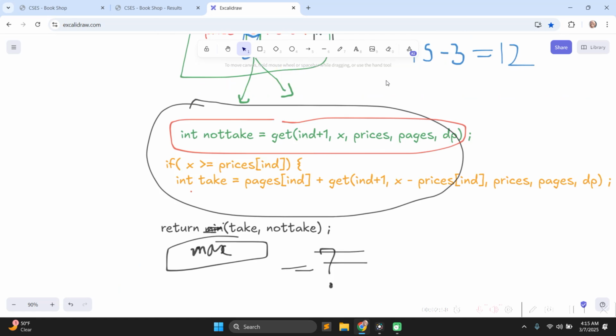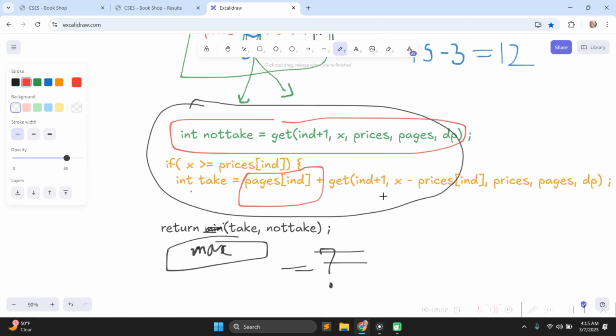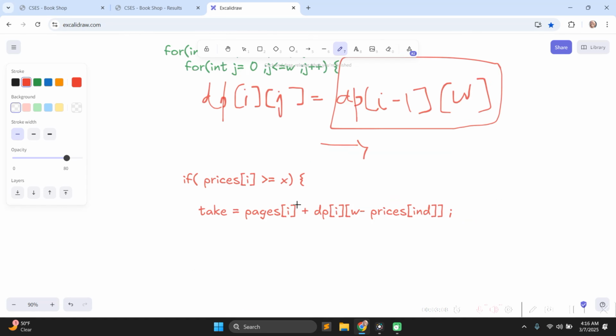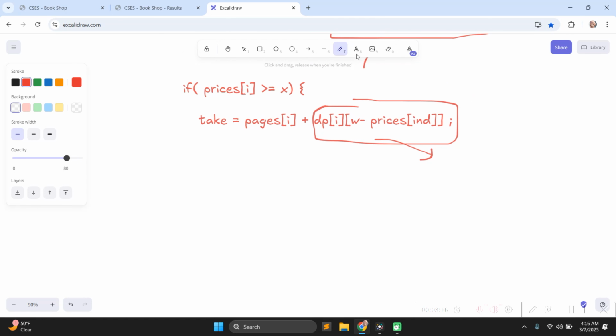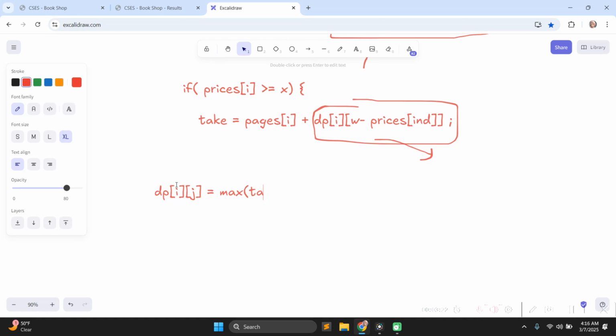For this I can add this in our answer, and in this we are going index plus 1, but I can copy the previous states w minus prices of index. So now dp of I comma j will become the maximum of take comma not take.